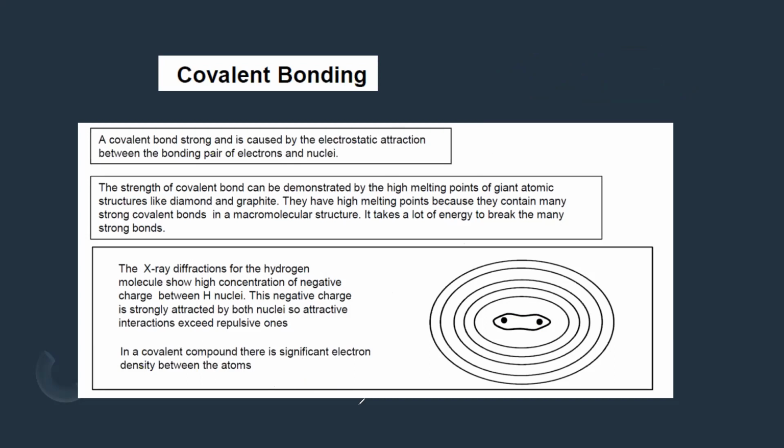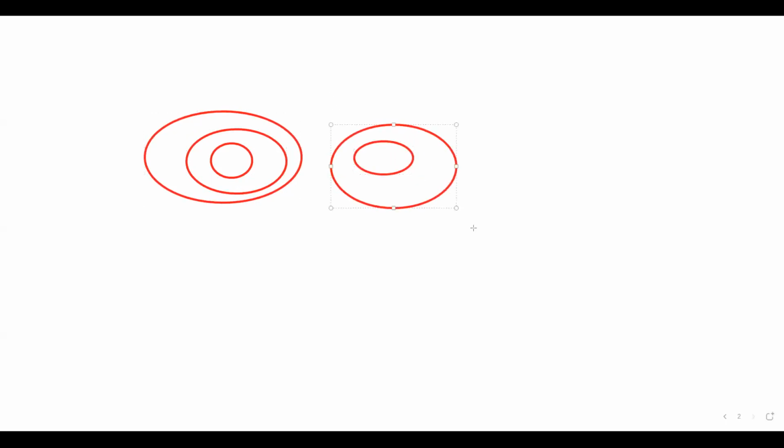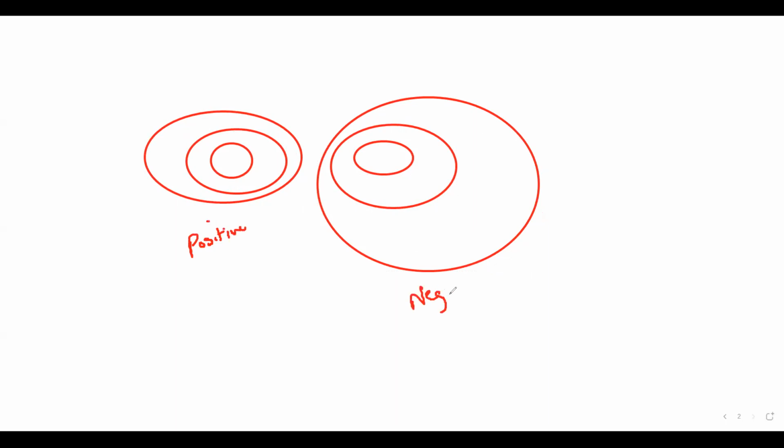But if the same X-ray diffraction is done for ionic compounds, what do we observe? There is a different pattern for ionic compounds. For an ionic compound, we see separate electron density for positive and negative ions. This is the electron density map for ionic compounds, which shows that there are ions present, but they are not actually overlapping with each other. Still, there is a gap between them.